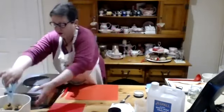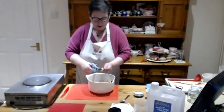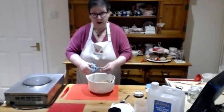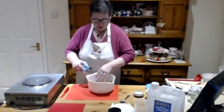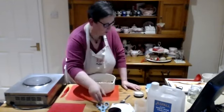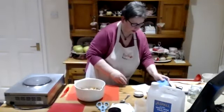But I've got a mixture of dried fruits in this bowl here, and we will be making it at Christmas at the end of this year, but I thought I'd just do it as we've been doing all the mustards, so I thought I'd just show you quickly now. And let me get my recipe.